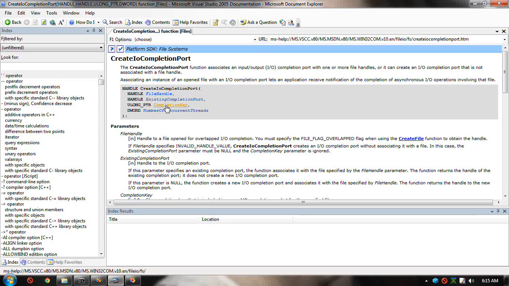Yeah, right? So this thing identifies essentially which file, you could put the file handle, I suppose, which file the completed request was associated with.